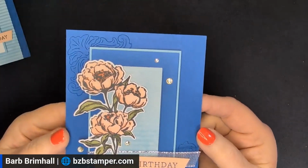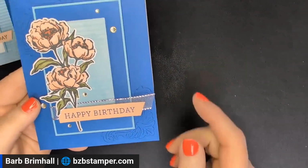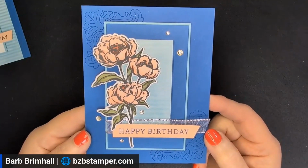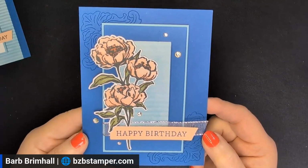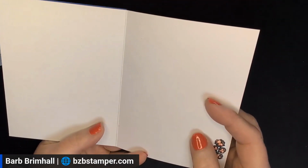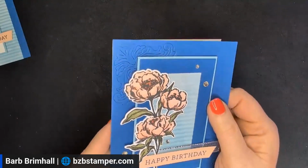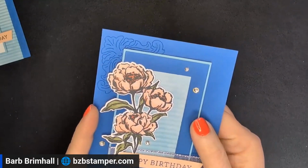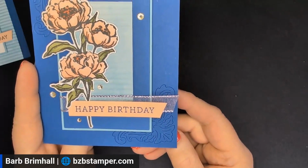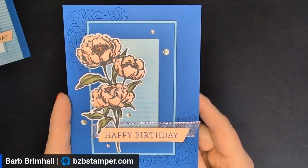Now, what I really want to show you is see in this corner and see in this corner. Those are the dies that I showed you that are with the coordinating beautiful motif dies. And it cuts through, but it doesn't cut it out. Does that make sense? In other words, it die cuts it, but it doesn't cut things out. It just puts the impression in there. But how gorgeous is that? My gosh, they're so gorgeous. I just thought it upped the elegance of this card.